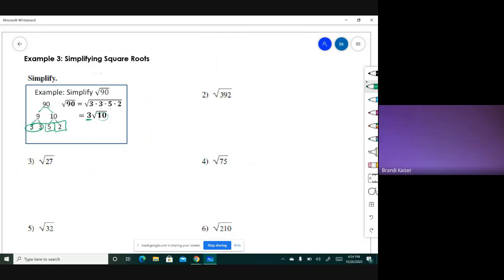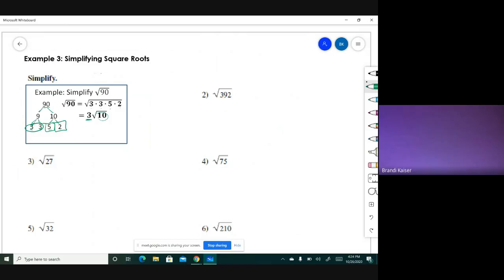Okay, so I'm going to go through a couple of examples. There are lots of different ways you could come up with these simplifications. If you choose different numbers when you're working through your factors, that's totally fine. The main goal is that the prime factors should always be the same, so the ending number should match up. I encourage you to pause the video and practice as much as you need to. I'm going to run through these quickly because I gave a lot of examples.